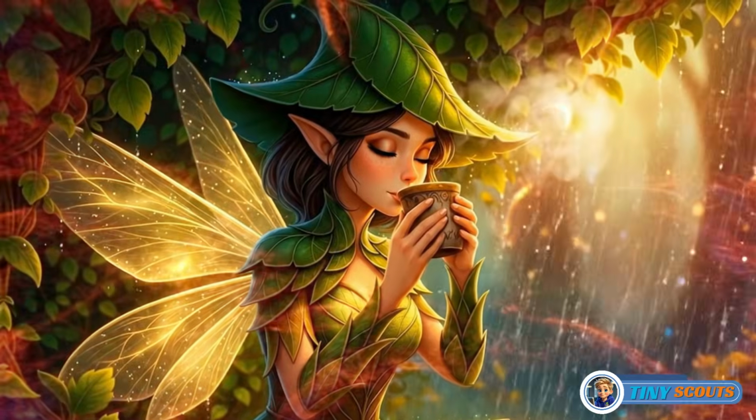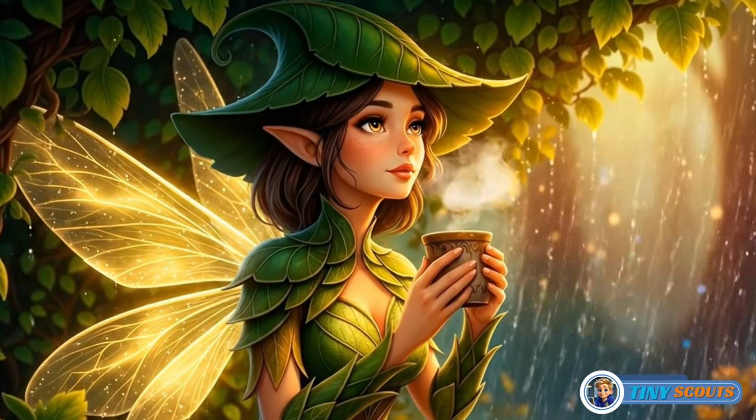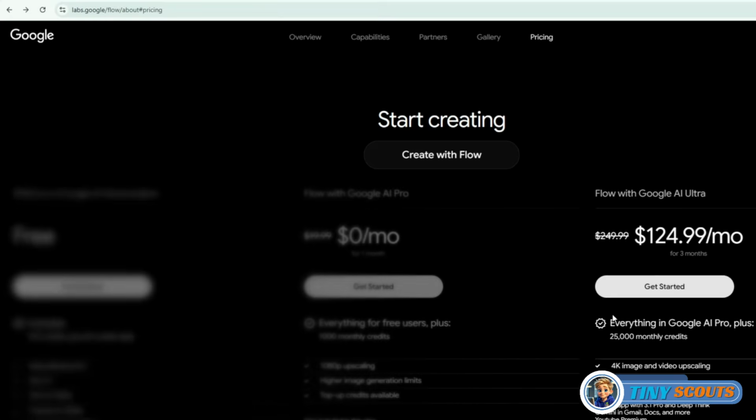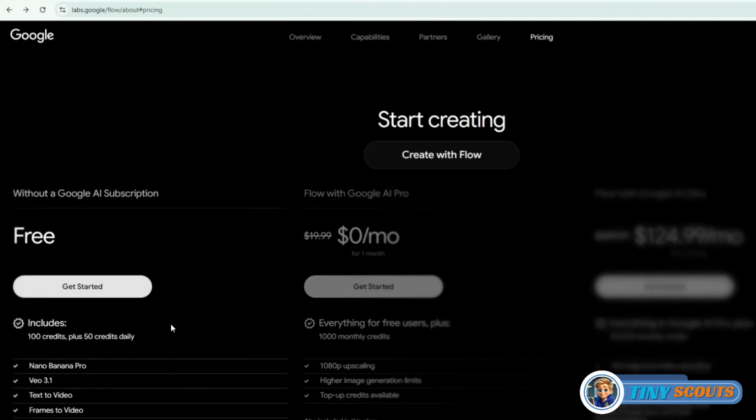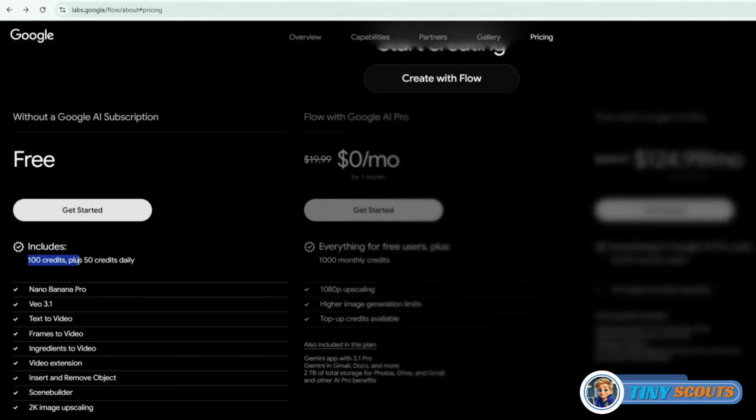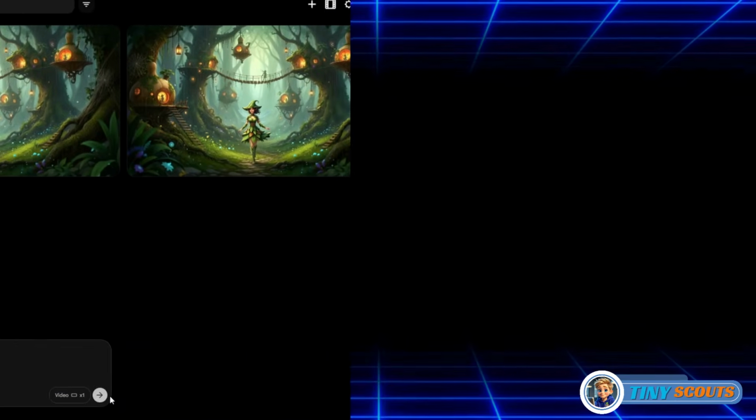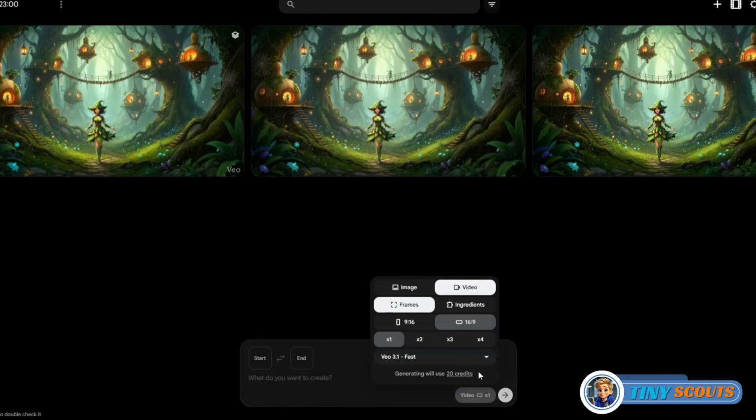I know what you're thinking, Flow is very expensive. I know, but I just want to show you how beautiful the results are when generating videos in Flow. Compared to other video generation apps, Flow gives 100 credits to all users every month, plus 50 credits for coming back. When you use VO3 Fast, it costs 20 credits per video generation, so with 100 credits, you can create up to 5 videos per email account. That means you still get a chance to try the app every month.